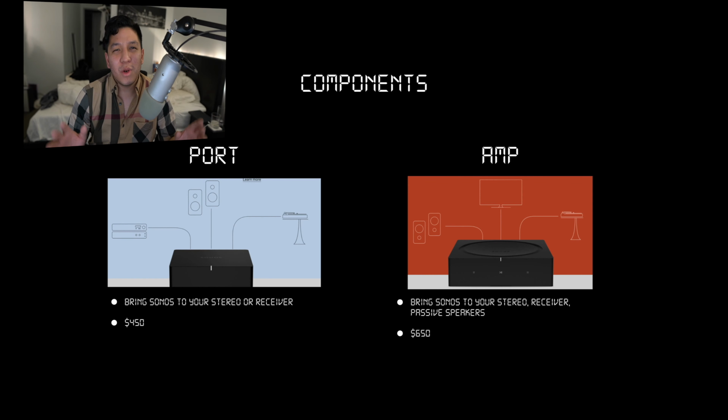All right, all that said, I do want to mention a quick note here. There are two components that Sonos currently sells in their lineup, the Port and the Amp. Really what this comes down to is that if you want to add non-Sonos speakers to your setup, this is how you give them that whole Sonos wireless hi-fi treatment, in the sense that you can buy a Port, which allows you to hook up bookshelf speakers through RCA connectors to your network, and then in turn the Port acts as a device that you can stream music to.